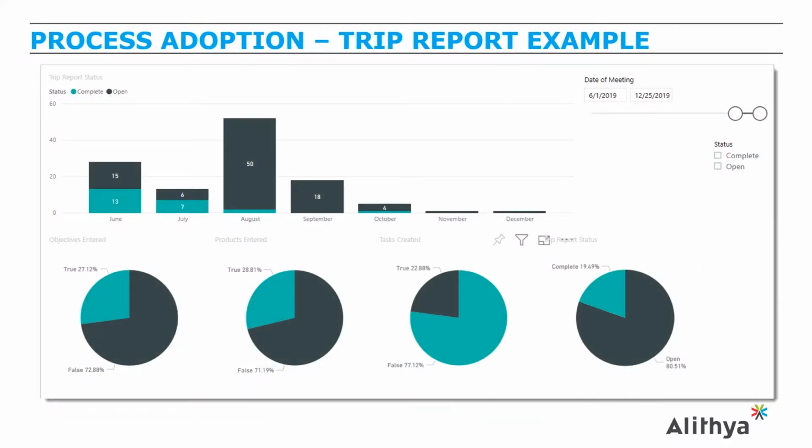And the third thing is process. Are they following the process that we've set up, that we envisioned? Because if you're not, then that means that your data is not right, even if they're putting the right things in the system. So think about a trip report. How long should a trip report stay open on average? Should a trip report be closed right after it's completed? Should a trip report be scheduled in advance? What is the minimum data that should be captured on a trip report and when?